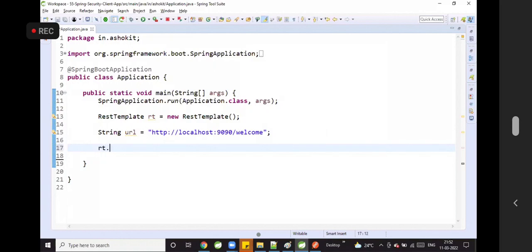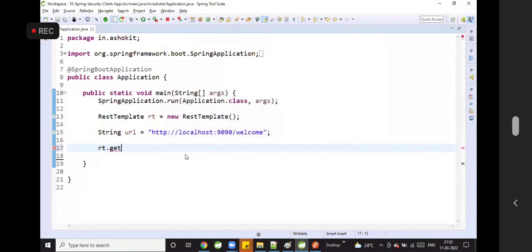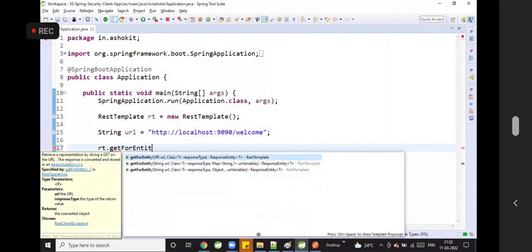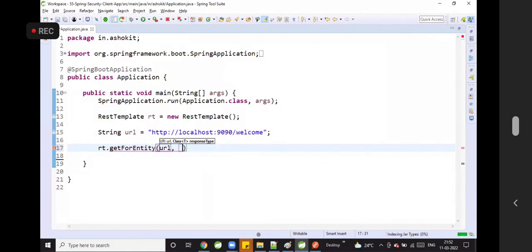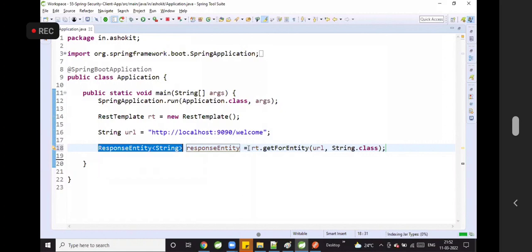rt dot getForEntity. I want to send one GET request to access the REST API. rt.getForEntity of url comma String.class, which is returning a simple welcome message. I got a ResponseEntity object from the getForEntity method.